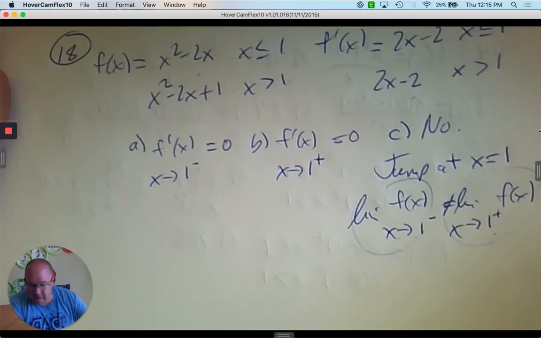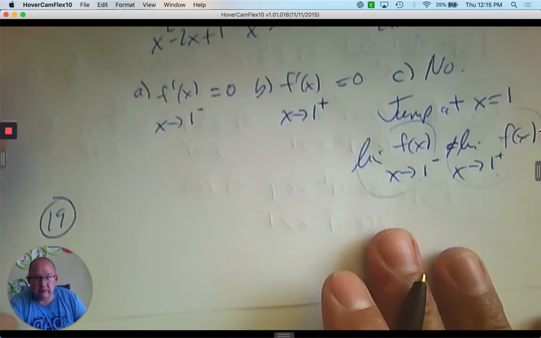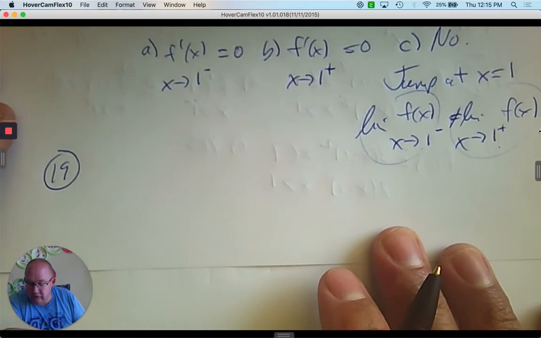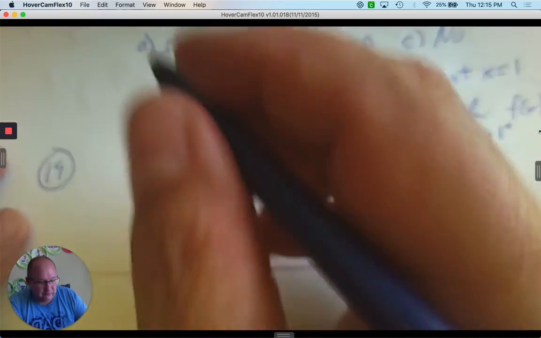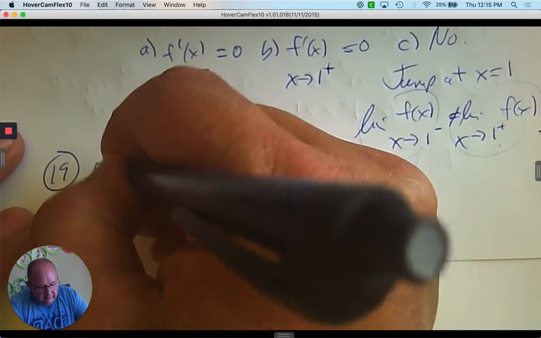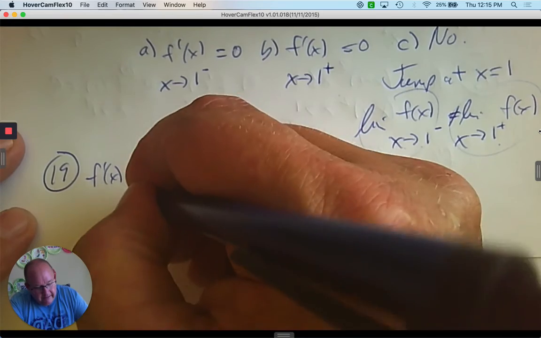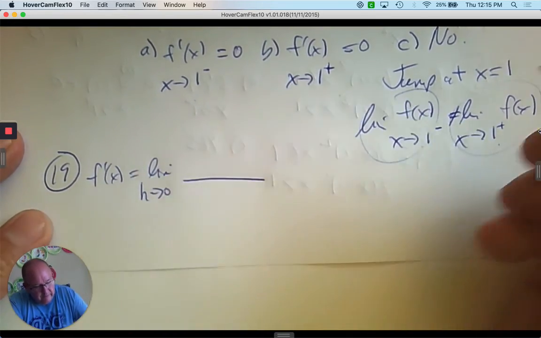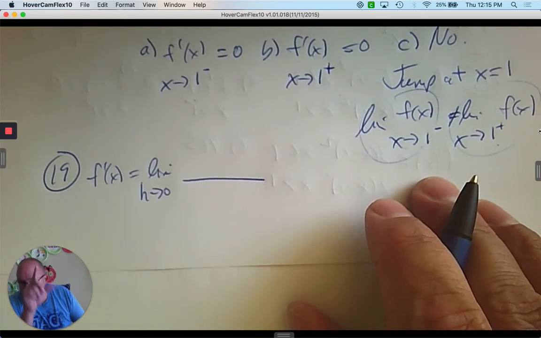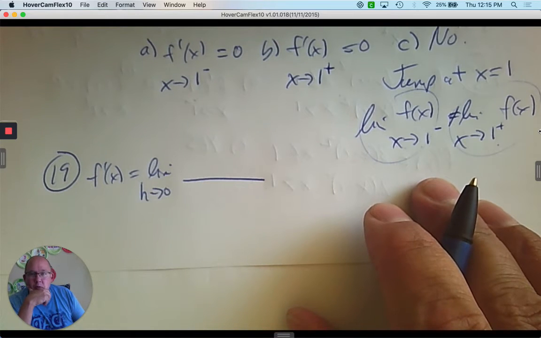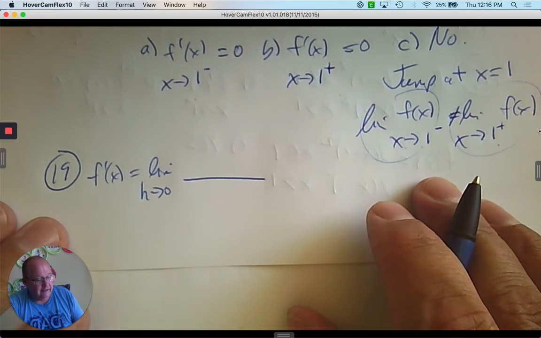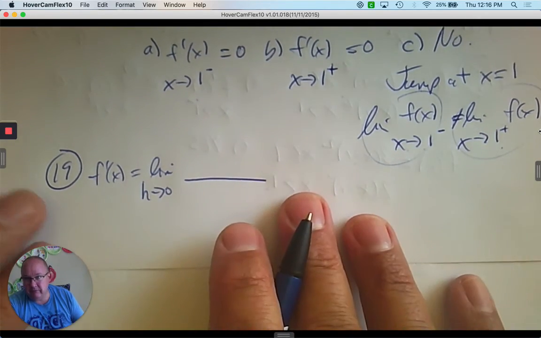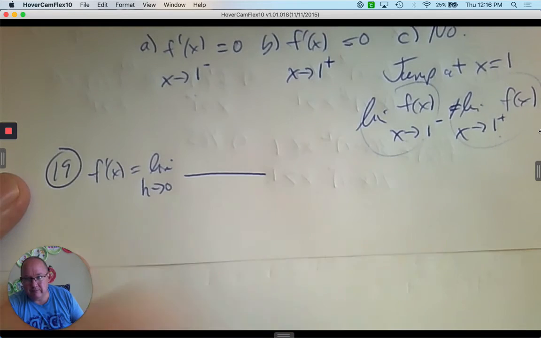Number 19, we're almost there. See if I have enough room. So number 19 says use the limit definition to find this. So what we don't practice, of course, we forget. So I want to know the derivative of this. So this is the limit as h approaches 0. All right, I'm going to give you a chance. Press pause, and I want to see if you can remember, or maybe if you have to go back to your notes to check to see if you can see the setup to find the derivative using limits. So go for it.